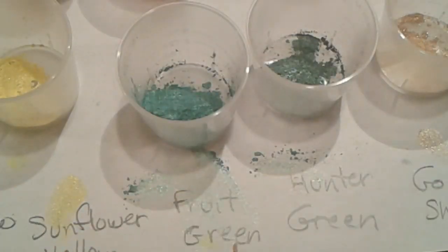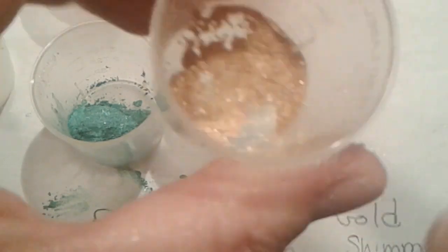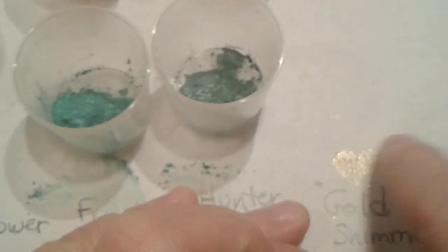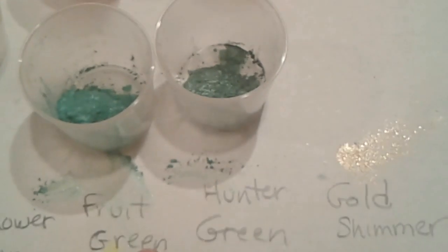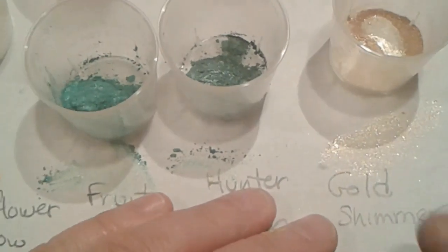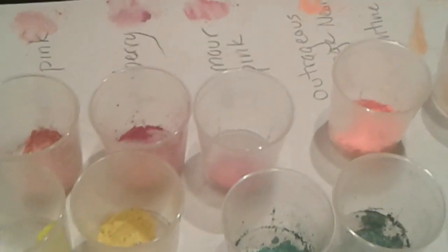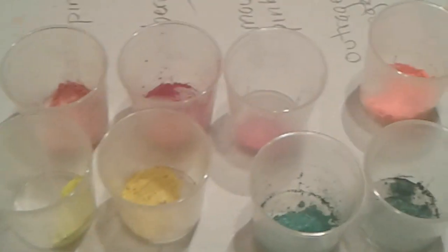Anyway, I like this Peak Green. It looks a little bit like a light olive. And this one here is Shimmer Gold — it has a lot of sparkle to it. Here's how it looks on my finger, and here it is on the paper. It's very gold. It doesn't turn out this gold in soap, but if you were to paint it on top of the soap you would get a nice shimmer to it.